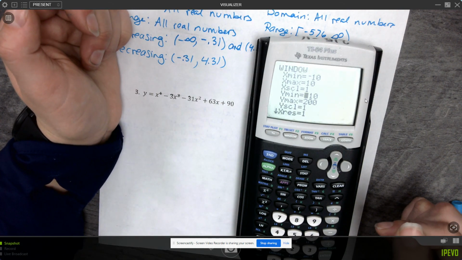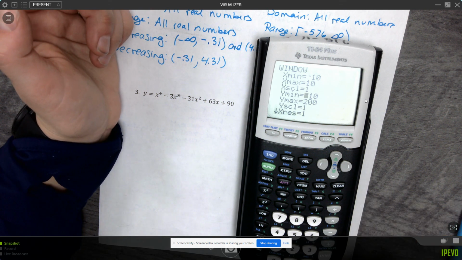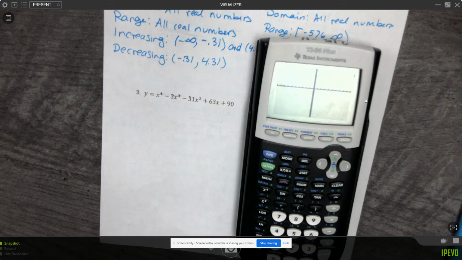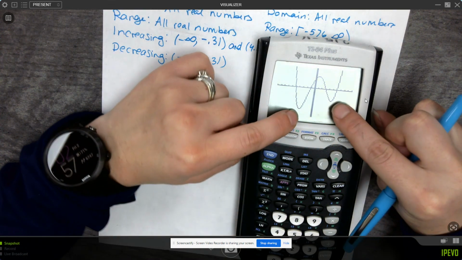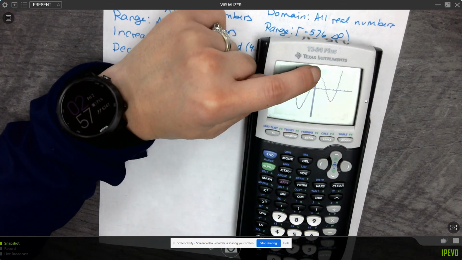Or if yours is already good, or if you know how to change yours differently and what you want to see, that's fine. I'm going to make this, I think, maybe negative 300. Let's try that. And that's going to work for me. All right. So starting out, you have two minima values and one maxima, right?